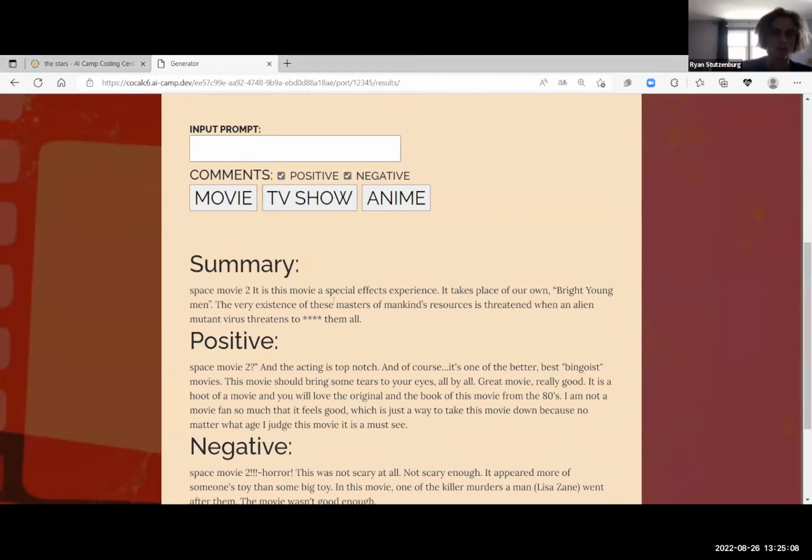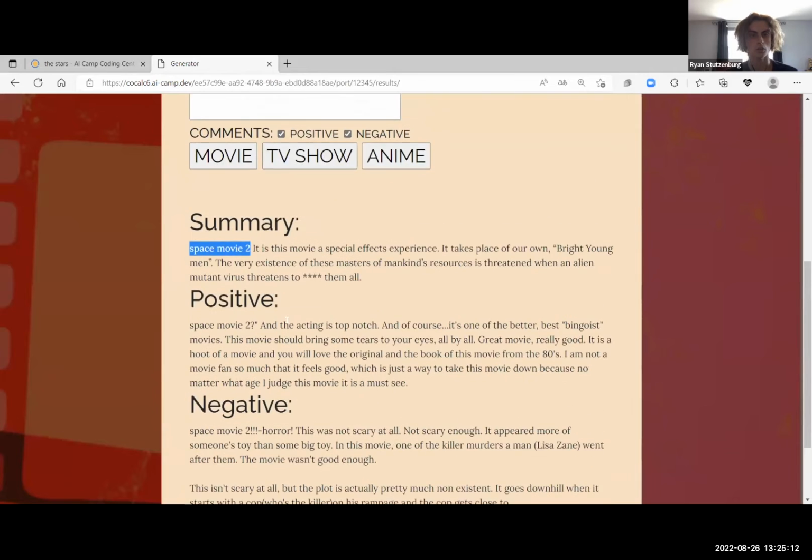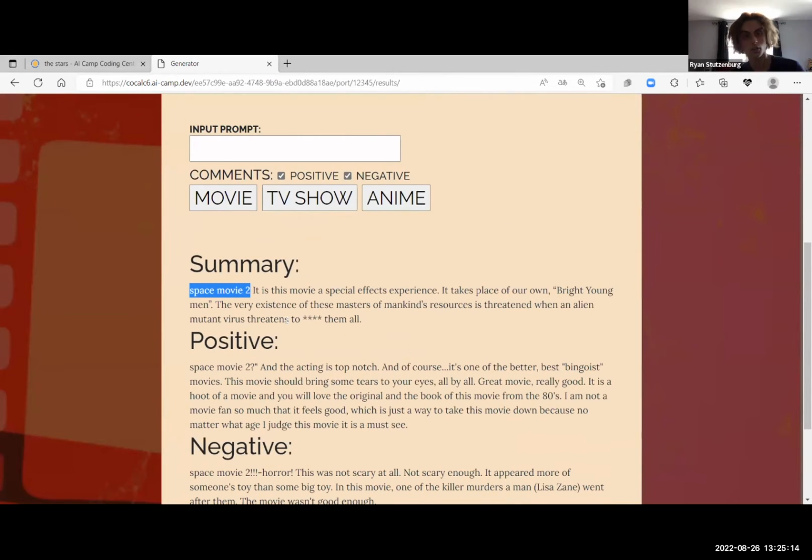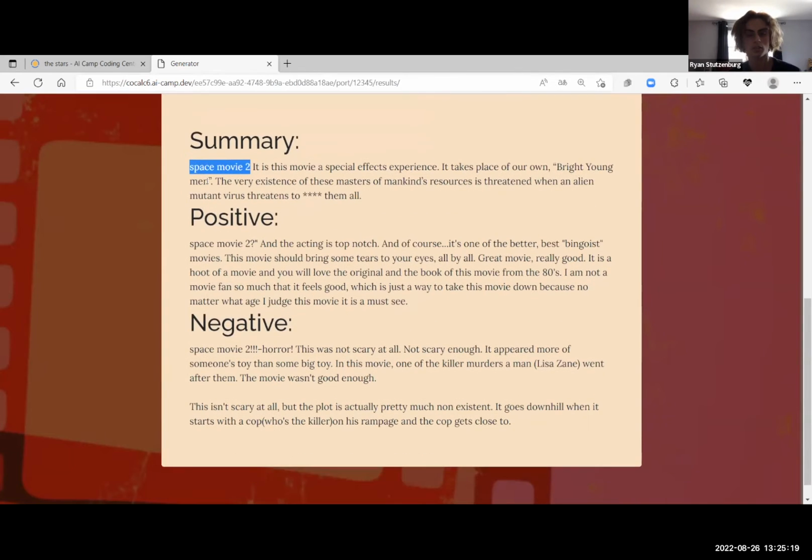All right, so in our generator, as mentioned before, you can use a real movie or TV show or a made-up title. We use the totally legit movie Space Movie 2 as our example, and it produces a summary every time, and you could toggle off positive and negative reviews. As we see, the summary has different subjects and phrases that relate to the theme of the keywords you put in. This is great for writers and storytellers that want ideas for a plot or just characters or anything along the line. It's great for ideas.